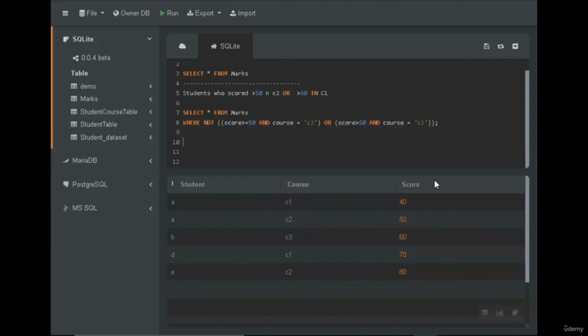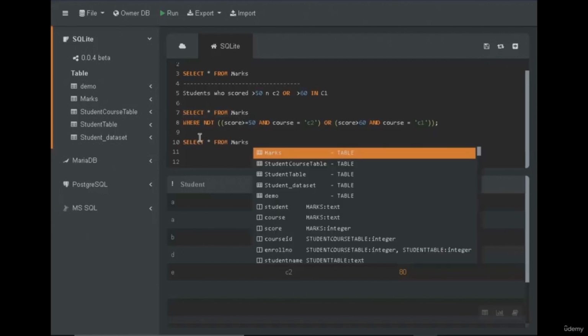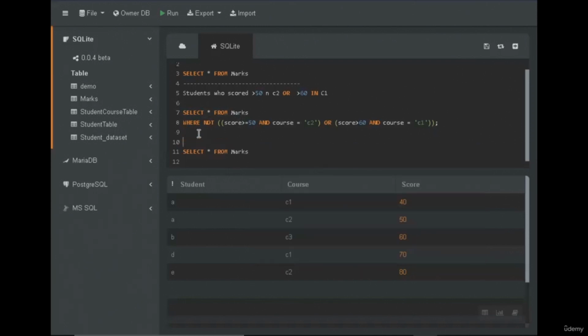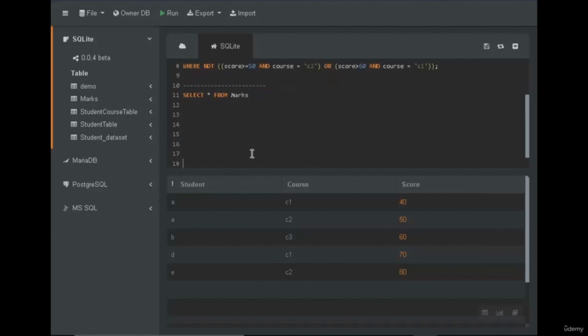So how will we do it? The simple syntax for it is, we will select this table. Now ignore above this. Now select all the columns from marks and order by score. Let us say I don't put anything after order by score. Let us see what we get. It gives the result as it is.